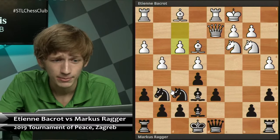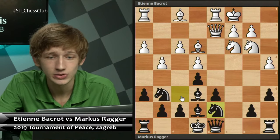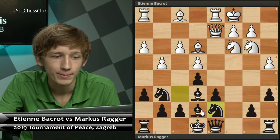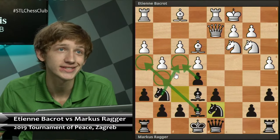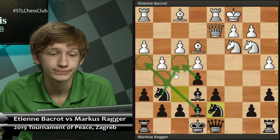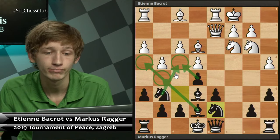And after this, black plays the final defensive move, knight to d7. Counterintuitive to give up this control over the d5 square, but now the point is black is forever in charge of these dark squares on the king side, and that is going to be good enough to quite comfortably equalize here, and in some cases even play for more.